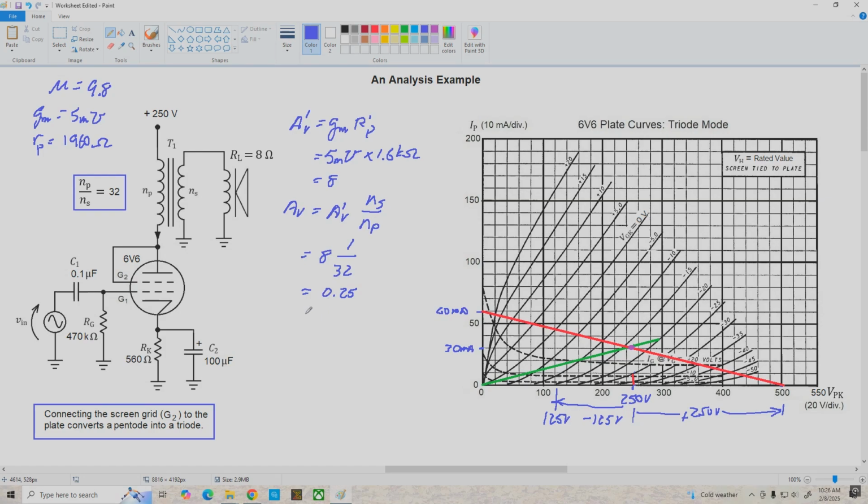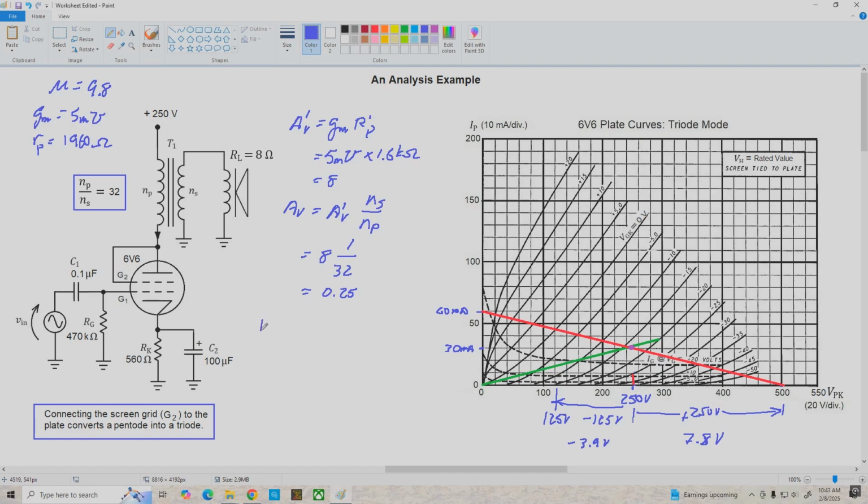Finally, we're going to determine the maximum unclipped output power, and I should have recorded my clipping points over here because we're going to need those. If you'll recall, our maximum output voltage was 7.8 volts, and our minimum was minus 3.9 volts. And we're going to use the lesser of these two in magnitude because, remember, we're going to clip first in this direction, moving our operating point to the left.